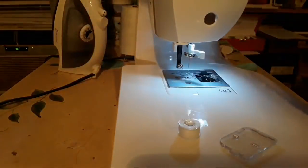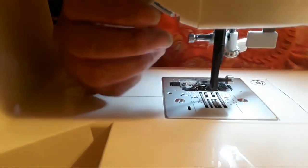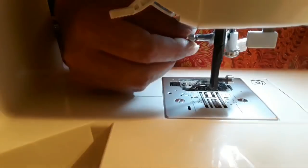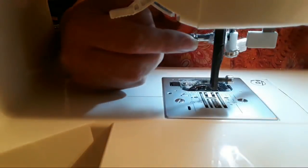Okay. Now I need this out of my way. I want you to talk as we go. All right. Now, Carol, I'm going to turn it around here, and hopefully you can see. There you go. You see this right here where your needle goes in? This is where your needle is. Right here's the needle, and then here's your needle shaft.